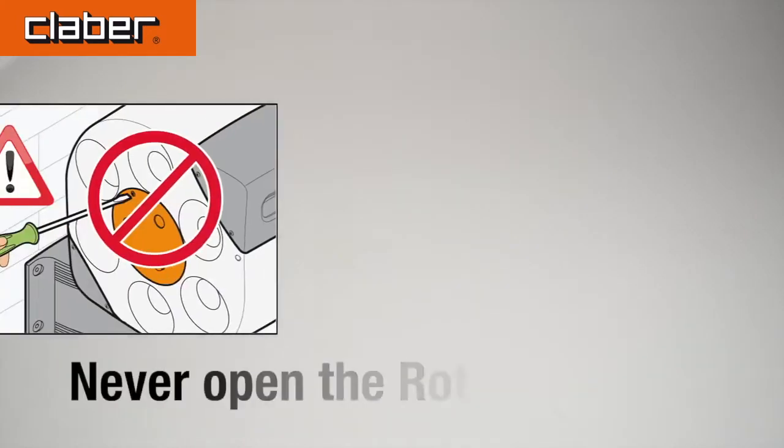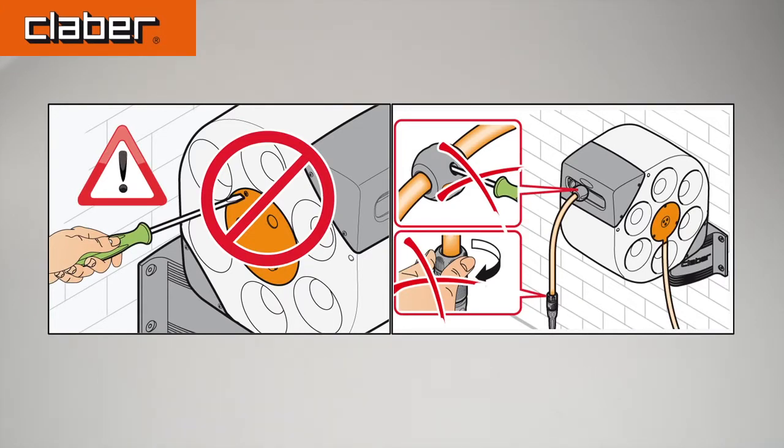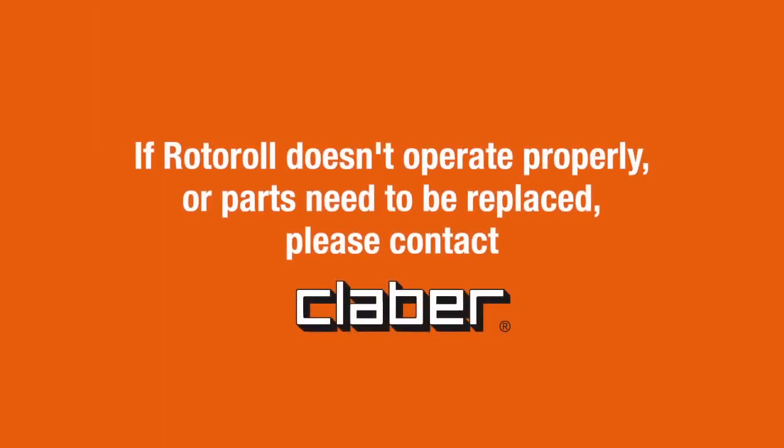Do not attempt to open the Rotoroll casing unassisted to inspect or repair the internal components. The spring of the rewind mechanism may shoot out from its seat. If the Rotoroll doesn't operate properly or parts need to be replaced, please contact a Claber dealer.